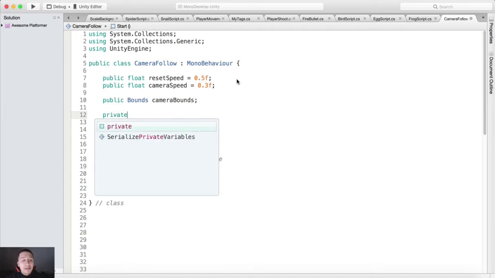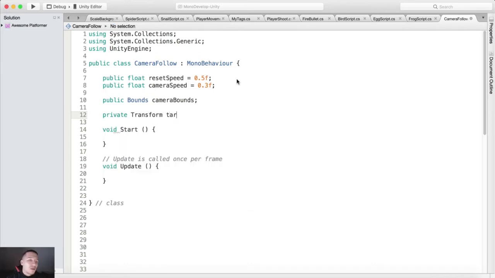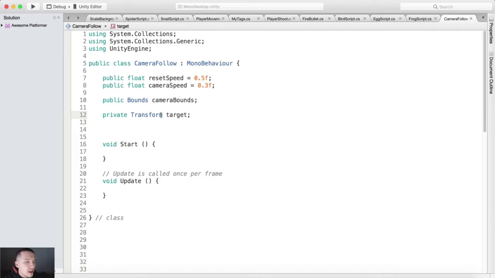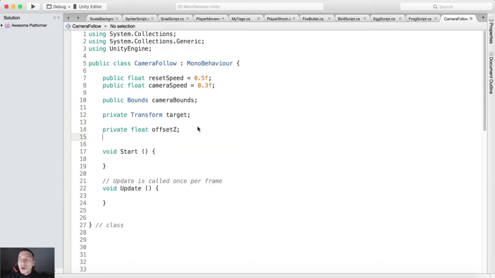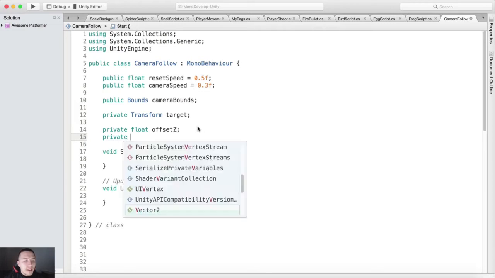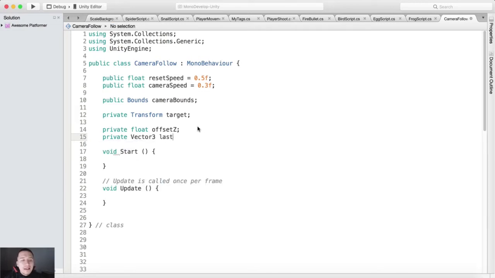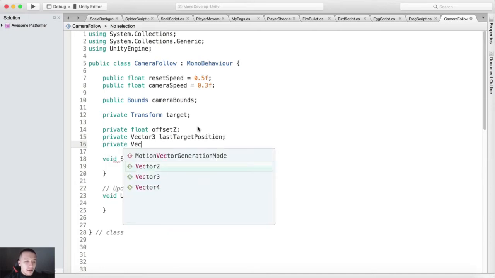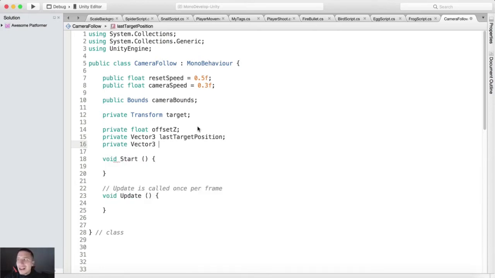We're also going to create a private transform, which is going to be the target, or actually the player, because we're going to use the player's transform in order to follow the player, because transform can give us the position where the player currently is. The next thing that we need is going to be a private float offset Z. We also need a private Vector3, which is going to be our last target position like this, and a private Vector3, which is going to be the current velocity.